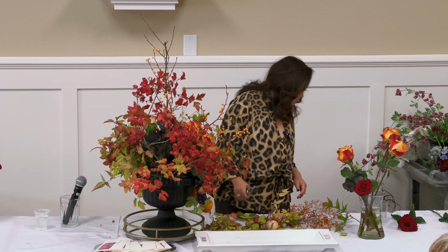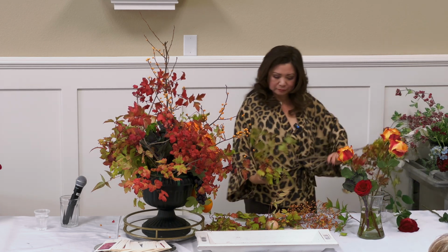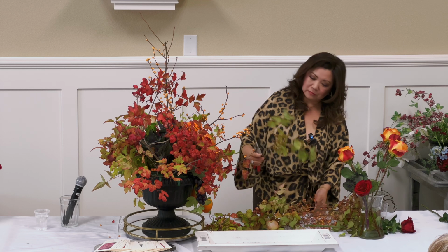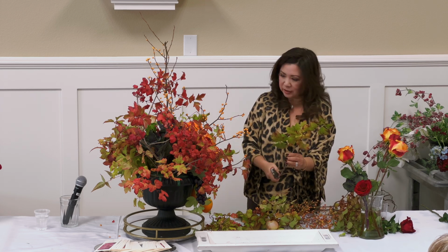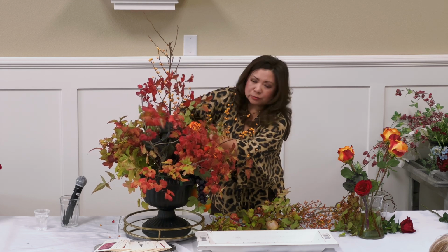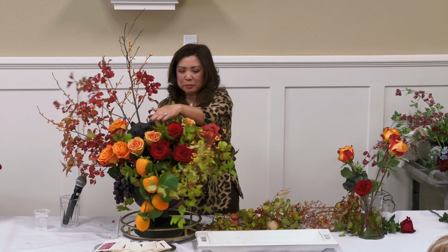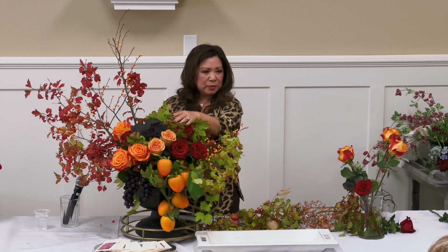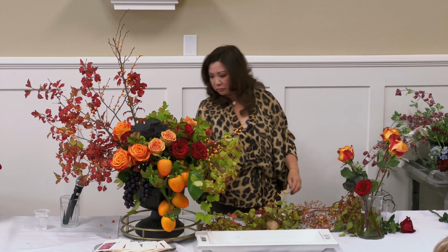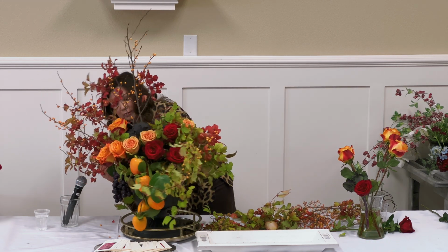Let me see if I have another piece of green viburnum. Maybe something like this with the burgundy edge. So I think the greens are really important in fall arrangements. See how this sets the orange off from the black? Even though they're right next to each other, the green transitions it nicely. I think we're mostly done. Let me see if we have any foam showing in the back. We have some on the side here.